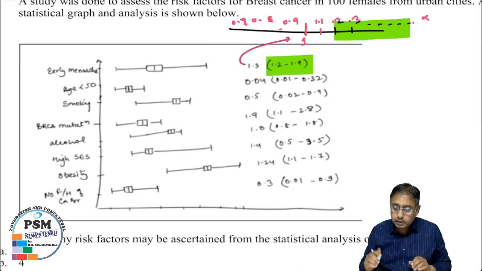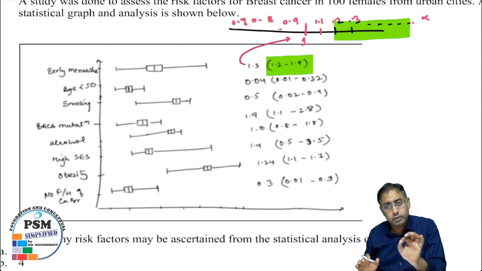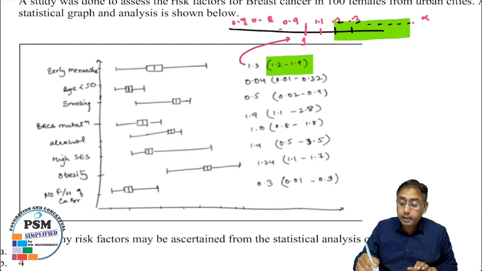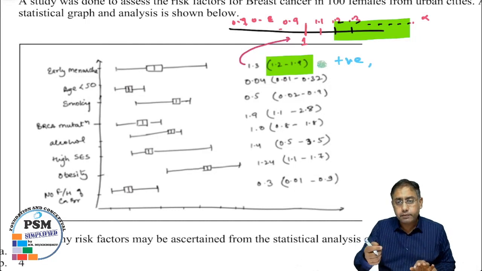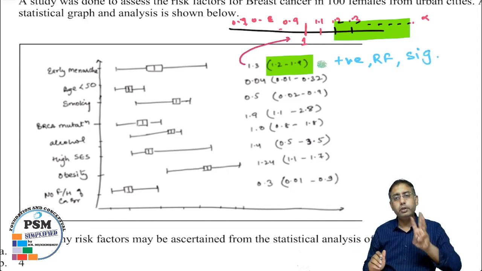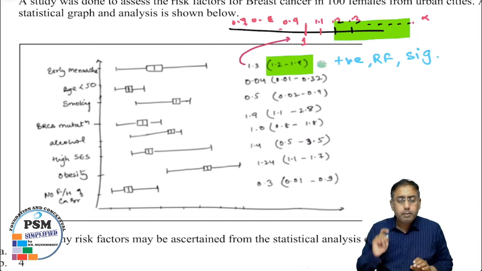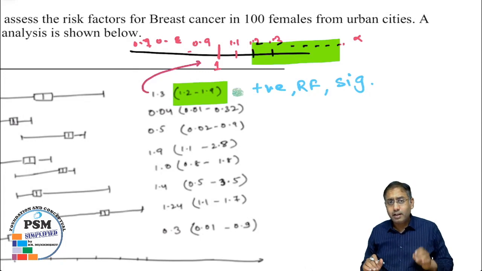If you see the second, so first, what do I interpret? Odds ratio 1.3, that means a positive odds ratio. The confidence range is all in positive, that means it is positive. My comment on this is a positive odds ratio, and this is a risk factor, and it is a significant risk factor. Three interpretations out of this line. First line number 2, can you just zoom in and see it? If you zoom in, the odds ratio of whatever it was, it is 0.04.